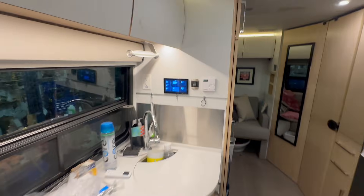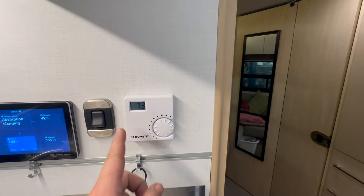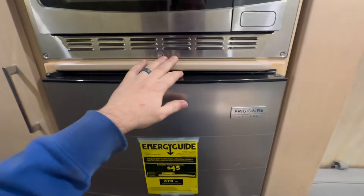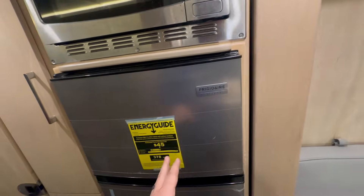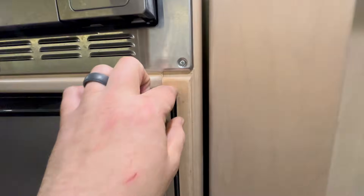Coming inside here, we've got the Cerbo GX display put in. We had to swap out the air conditioner controls for just a furnace-only control, then we went up here with the air conditioning controls — really liked the way that came out. You do, of course, have the remote still. As part of this system we did the fridge upgrade — used to be a Dometic, now it's a 120V only unit and it only uses about 70 watts. It only runs probably about 15 to 25 percent of the time, so very light on power usage. We also had to move the microwave up to make all that work. Really happy with the way this came out — got some nice trim work to match the maple finish.